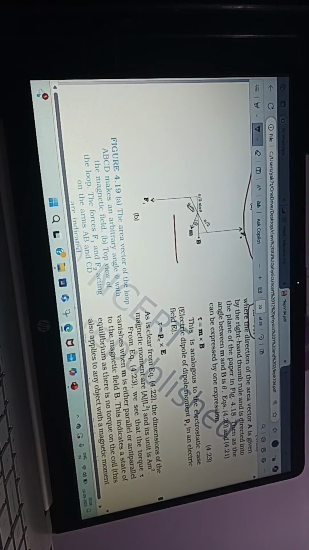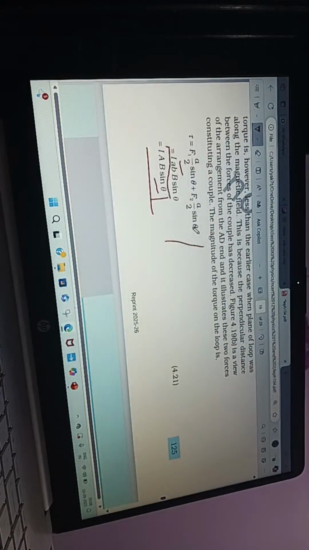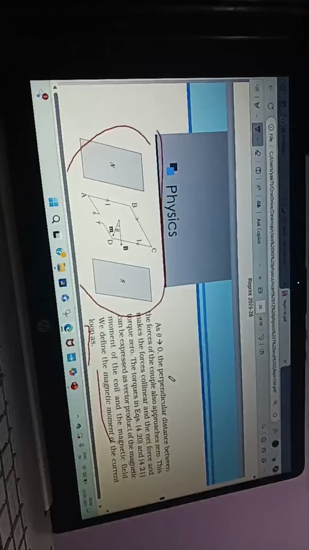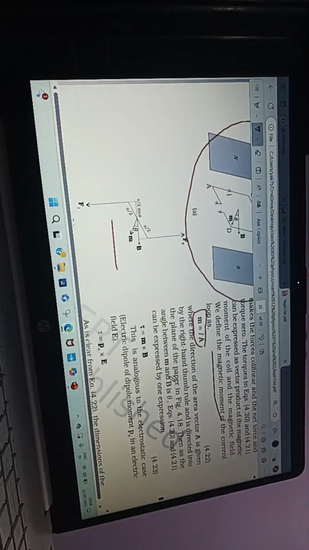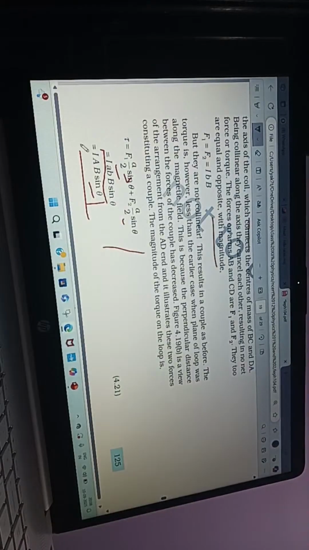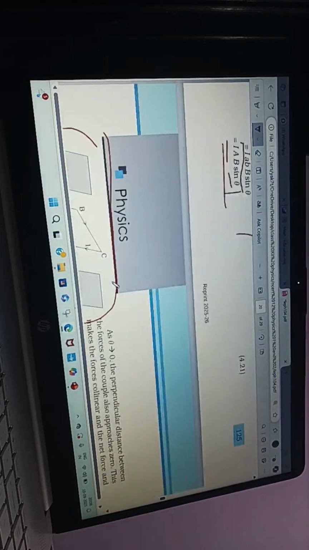So that is clearly explained. At that time, what will be the perpendicular distance? A by 2 sin theta will come. That is why there we have taken simply A by 2, but here A by 2 sin theta comes. Here also A by 2 sin theta will come. So A by 2 it will be A only, and sin theta. So in this equation, I A is taken as constant. That constant is the dipole moment, I A, to make it meaningful. This is the one. Torque is M cross B.